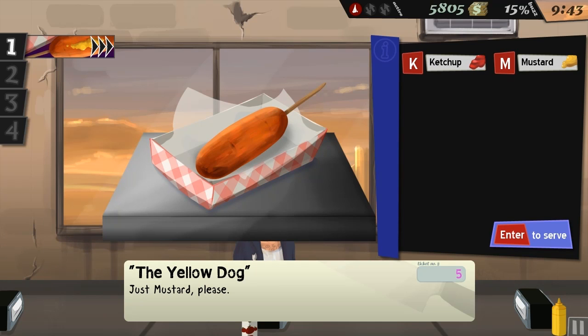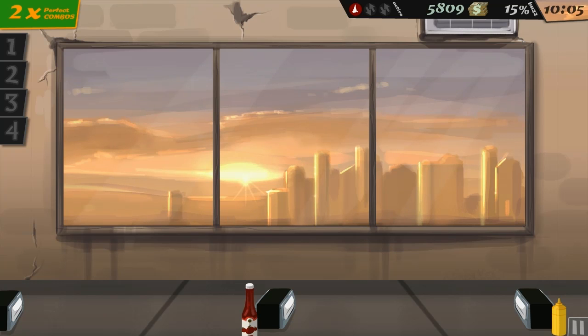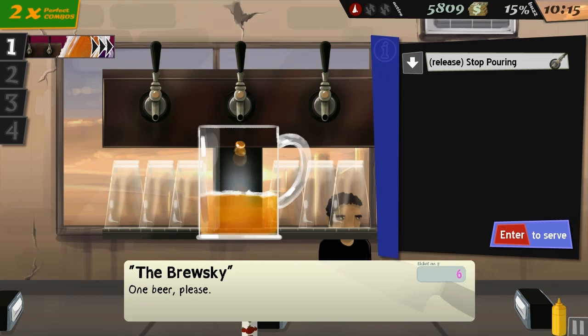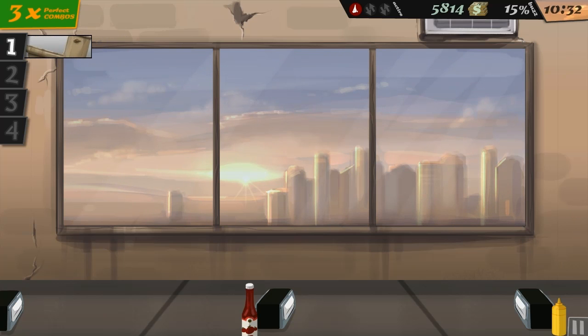Alright, so we've got a mustard corn dog, M for mustard, enter to serve. Good to go. Things will start out nice and slow, as they probably should, to ease us in, but then once we get around lunchtime, people will start pouring in. I guess these beer folk really do enjoy their morning beer, so I'm not going to fault them. We don't judge. We're just here to do what we can.